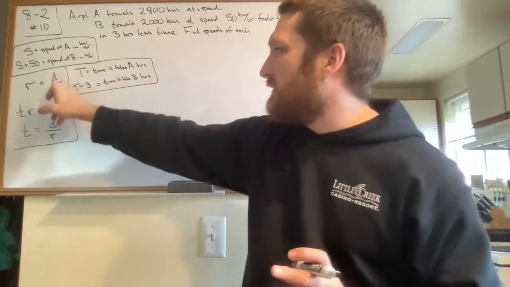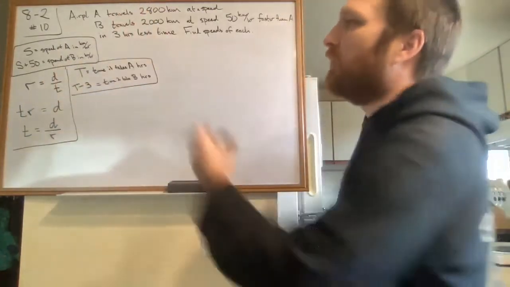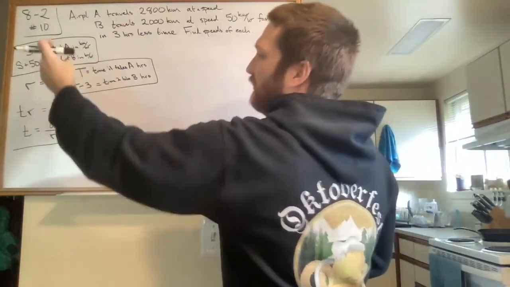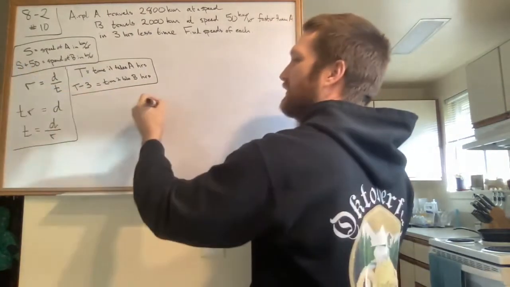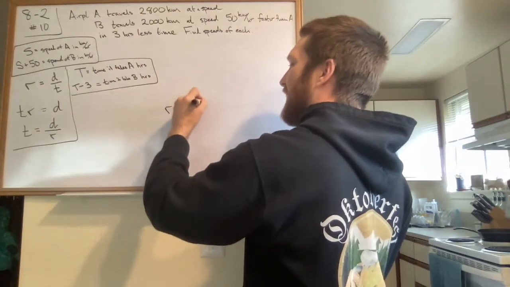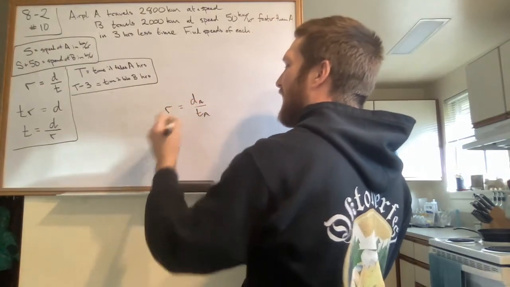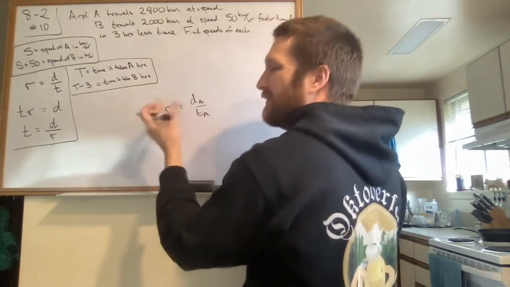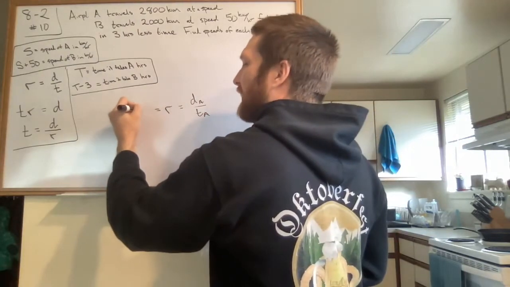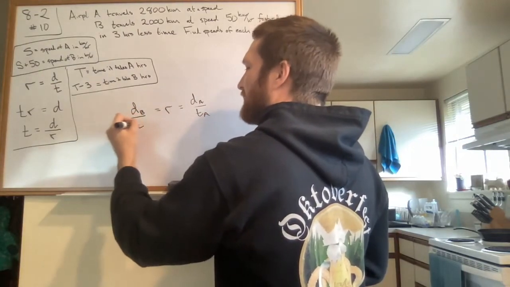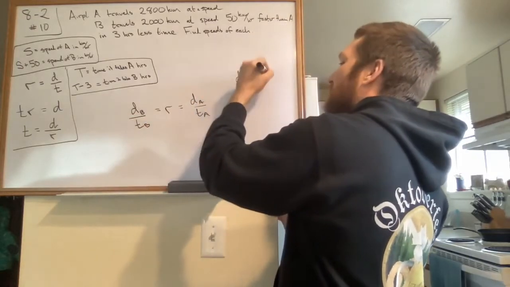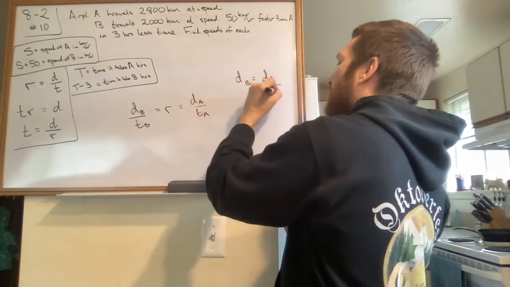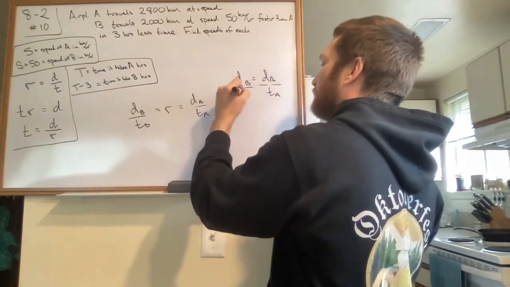We don't want to get rid of it. We don't want to say, well, distance and time for this one, right? What would we have? We could relate the distance and the time, and then rate would disappear if we did that. We could say the distance for A and the time for A, and then we do some magic with the rate, and we relate the distance of B and the time of B, and then we have the distance of B is equal to the distance of A and the time of A and all this.